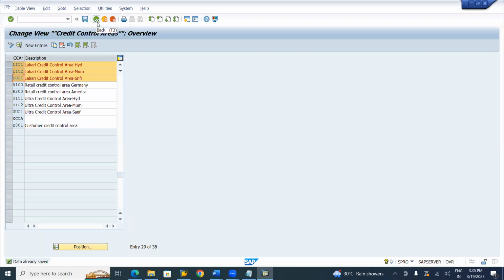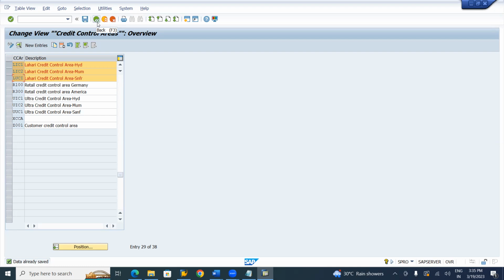So here, as I said, creation of company is optional, right? But company code creation is mandatory. Without creating that, we can't do anything in accounting. Company is possible when a number of company codes are there, then only we will define company. But if I have only one company code, then it's not required to create a company.